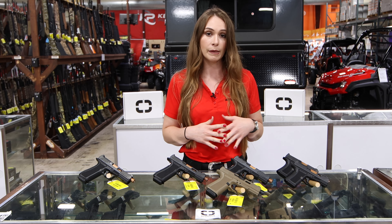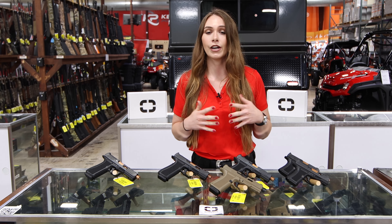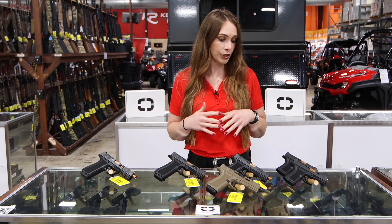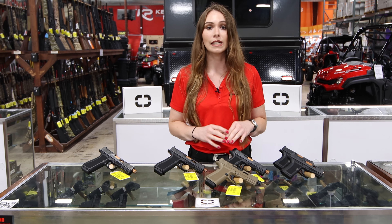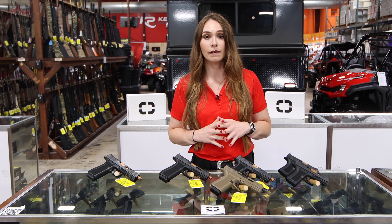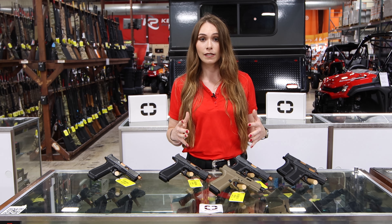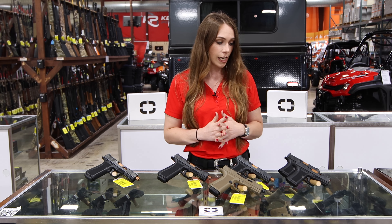What I have here is one of my favorite lines of pistols made by Shadow Systems. Not a lot of people know about Shadow Systems — they are a veteran-owned company based out of Texas, created in 2016. Every single part of these guns are made in-house in Plano, Texas, so you don't have to worry about anything being made in Austria. I like to call them 'bougie Glocks' — same Glock platform, same Glock takedown, but with a more aggressive grip texture.